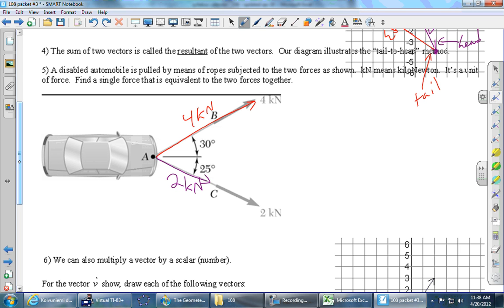So I suppose it's reasonable to say that the car is going to move in a direction somewhere between where these two machines are, right? Someplace in this space is where the car is going to head. I mean, it's not going to go backwards. It's not going to go straight up. It's going to go somewhere between them. So do you feel it's going to go straight to the right? Or more down? Or more up? Two votes for up. Other votes? Lots of votes for up.